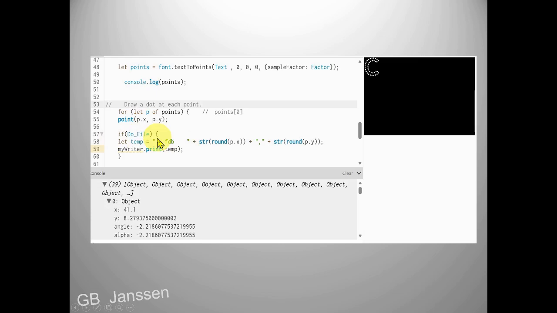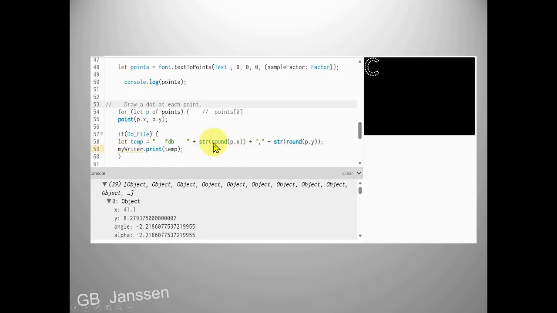And in here I wanted to put out a file that I could use on the Color Computer. And this doFile, that's just a binary switch, true or false. So if it's true, we'll put this out to a file. Remember, build a variable with some spaces, FDB, some spaces, plus convert a numeric number to string, which is just going to be X. And this str is the same as STR$ on the Color Computer.